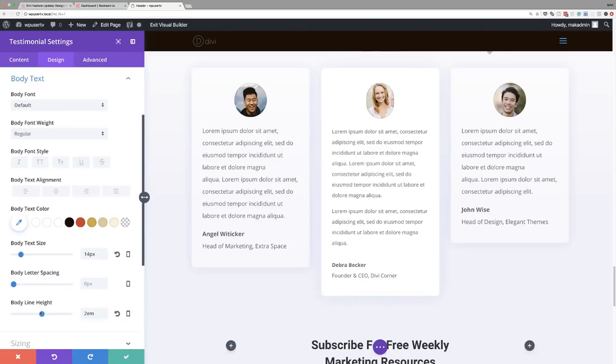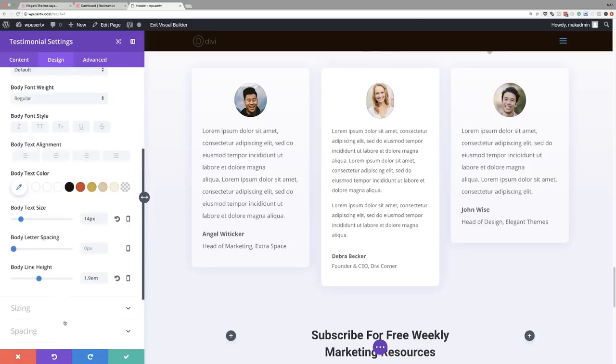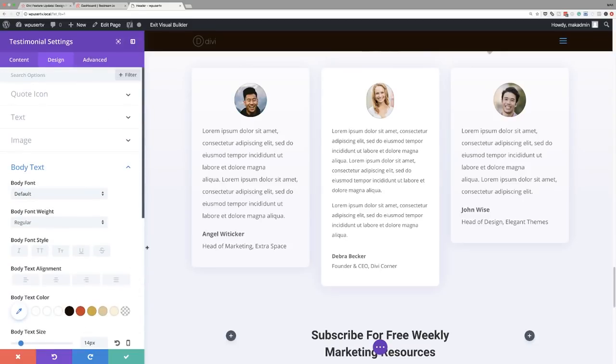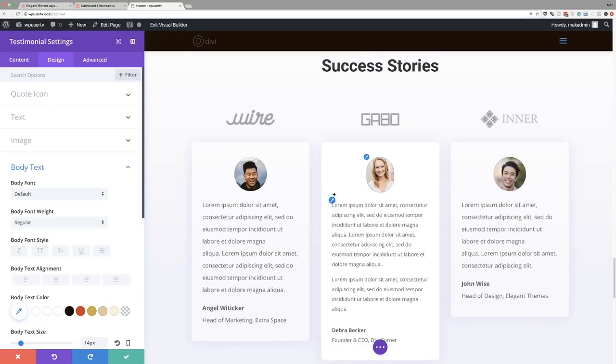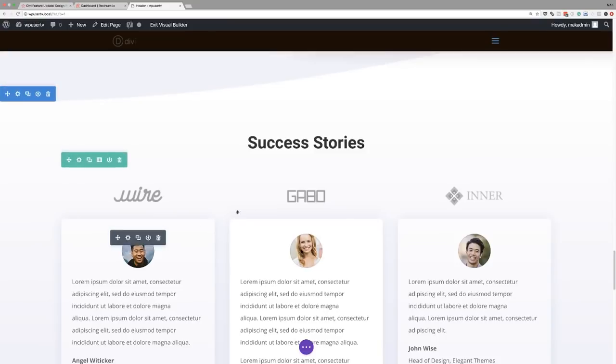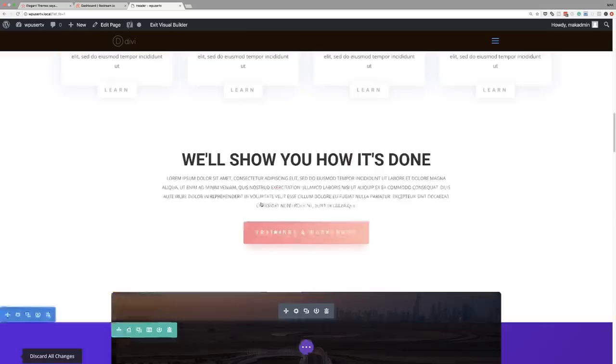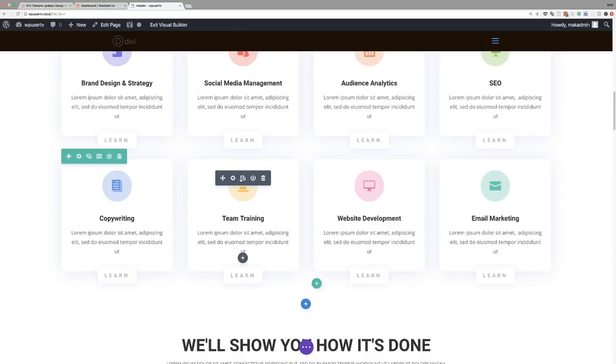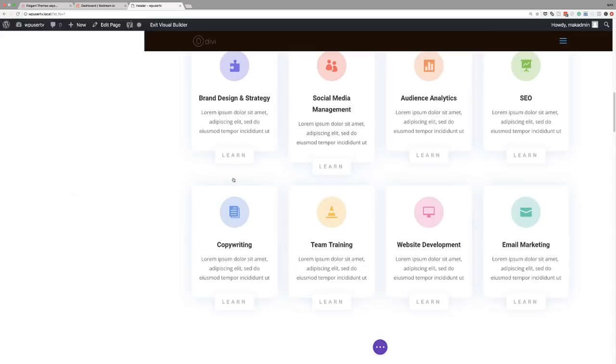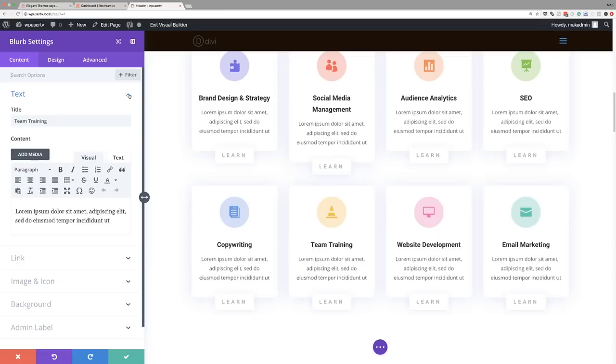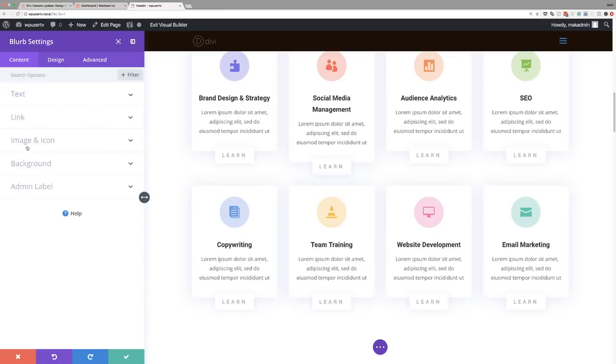And also change the line height if I wanted to, and the colors. Now, the other thing as well is when we mouse over. In fact, let me close this and find another example here because I tried it earlier on and it really worked fine. Okay, so I'm here on this module, and this is a blurb module. So on that, if I mouse over these areas here, it shows me what it is. Now, how cool is that?